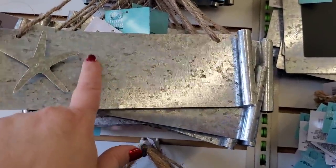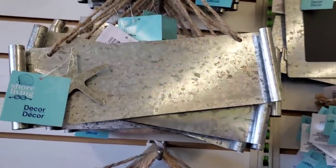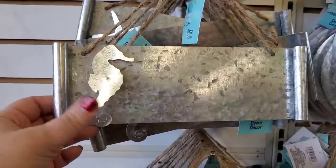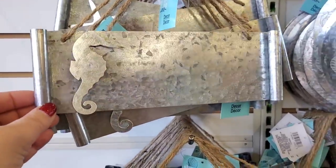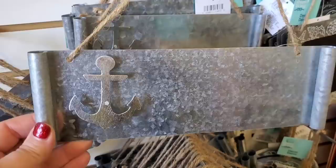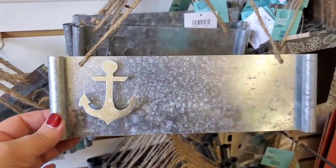You can put the magnetic clips on here and clip all of those nautical kitchen accessories. That would be so cute to hang on your cabinets or on the kitchen wall. These are so cool. And look at the seahorse. Of course, that's my favorite. So there's the starfish and the seahorse. And they also have the anchor. Ooh, I'm getting so many ideas, you guys.